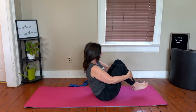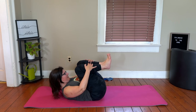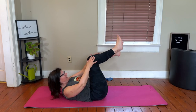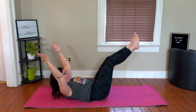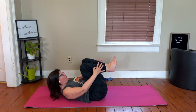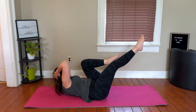Go back for a single leg stretch — pulling back, keeping that chest up right where it is. Stay equal with the upper body, lower body anchored, as one leg comes in and one leg comes out. Pull, pull, switch with the center — yes, you feel the center but everything is working equally. One more each side. Bend both in, reach on an inhale, exhale wrap it in. Keep your chest where it is — don't let those legs pull your chest. Right into your criss-cross — head in the hand, hand in the head — so we get the back working just as much as the belly. One more each side.